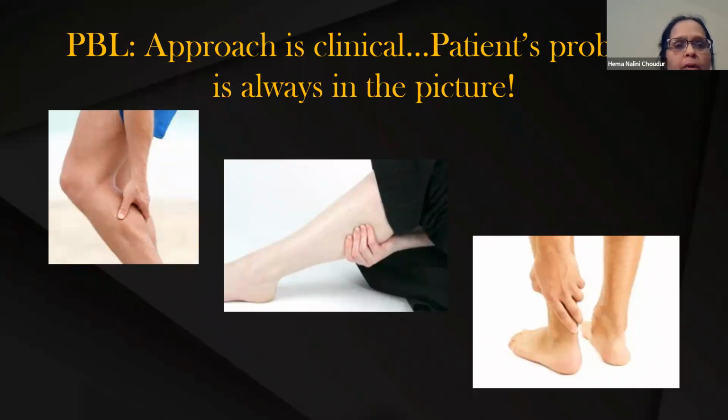Always the patient's problem was kept in the picture. The patient presented with proximal calf pain, and we looked at those entities. Presented with mid-calf pain, and we looked at entities. We looked at distal calf pain, where there's more of Achilles tendon, and always found the diagnosis to be related to the clinical picture from the outset. This is the PBL way of learning, which is the top-down approach.